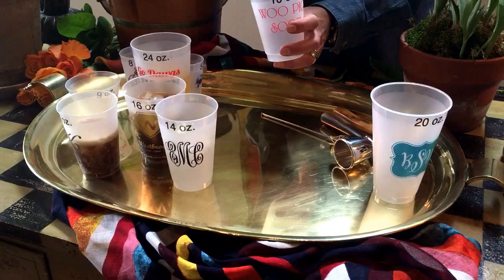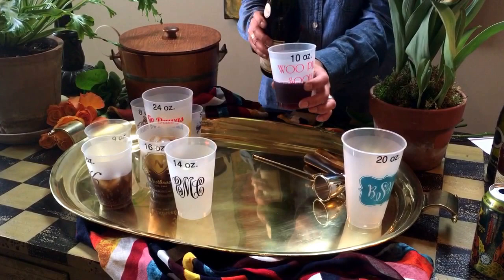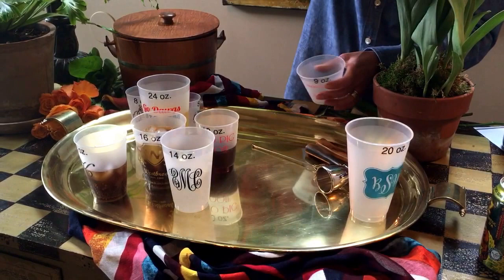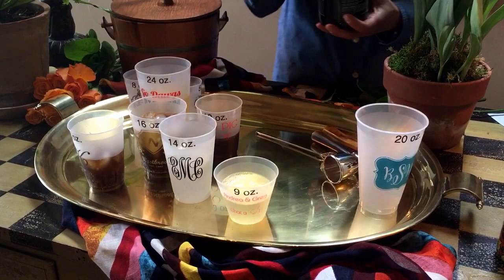The 10 ounce cup is a nice cup also. This is really good for white or red wine. You could do a four or five ounce pour and fill it about halfway up — I think that's a really nice size for that. A lot of people really like this shape cup. This is a bell shape — it's probably the oldest cup made. It's kind of a white wine, ladies cup so to speak. You can also use this as a champagne cup, which is really nice. I like that size for white wine especially, but it's also a good cup for red wine too.